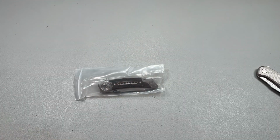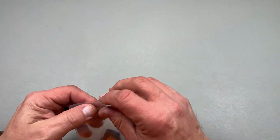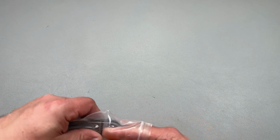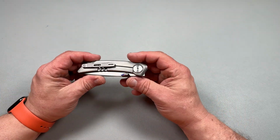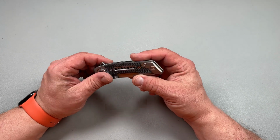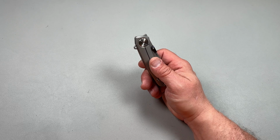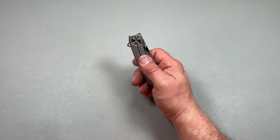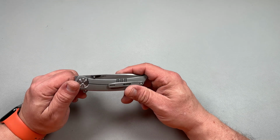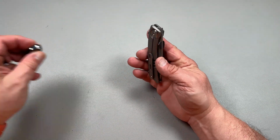Okay. All right, I don't think we have a case, so there we go. I don't know if this is a prototype or what, but first impressions, first idea of what we have here. I don't remember the name of this knife. Not even a box or anything, right? No. Okay. All right, so let's take a look at this. It's supposed to be a little more premium. Got a titanium clip. All this is titanium, I'm assuming.